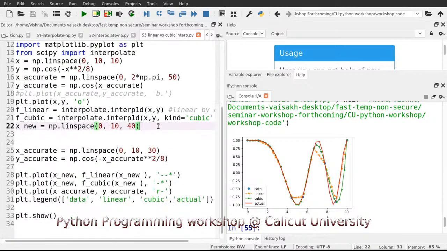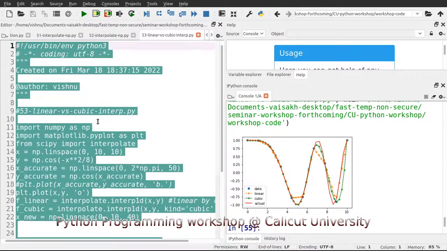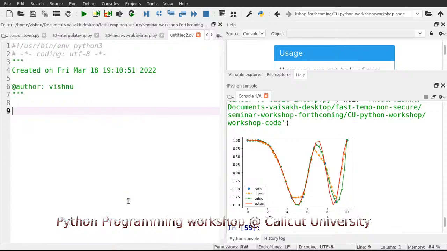Going to a new program. I think I have already updated this completely in the Google Sheet. Okay, so new program. This is the 54th program: 54 least square line dot py.